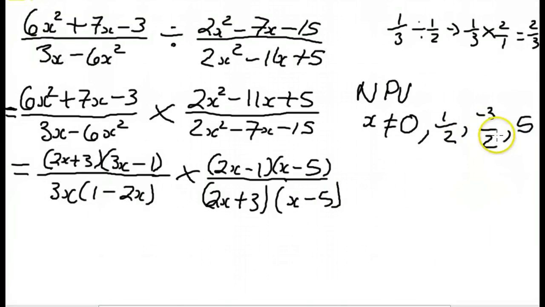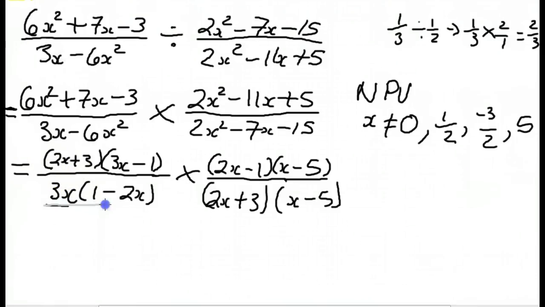And are we done? Not quite, because remember, this denominator actually started out as a numerator, and so this is an original denominator, so none of these can be non-permissible values. So this will be a plus 1 half and a 5. They're already taken care of, but very important here, we have to take a look at, I was going to try and change my pen color. Let's see. No, let's try and go gray.